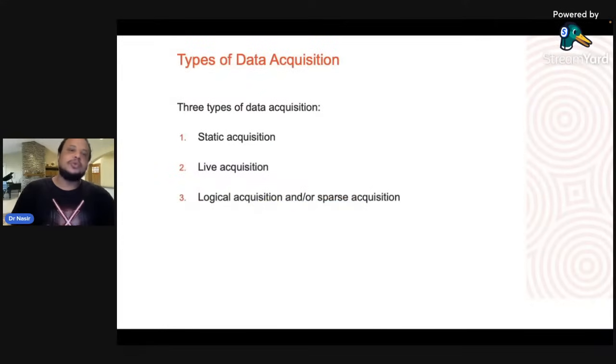Now, before you start your acquisition, after following all these steps, there are three types of data acquisition. There is the static, which is the normal acquisition that you will be doing. There is the live acquisition. If your mobile phone or computer is on the way you found it, this is where you perform live acquisition. But normally you have to know what you're doing before you can do live acquisition, because it's very difficult. And then logical or sparse acquisition means you're not acquiring the entire device or drive. You choose a specific area. Let's say in the hard drive, you choose only one logical part of the hard drive to focus on.